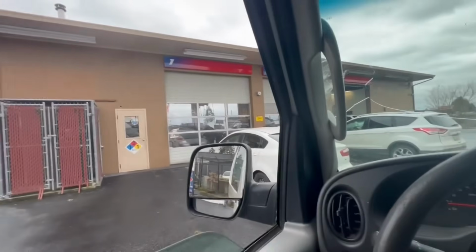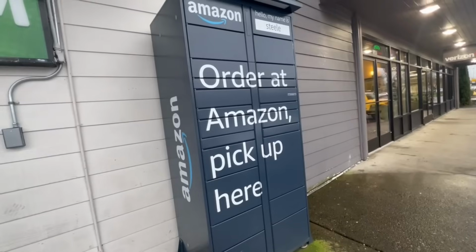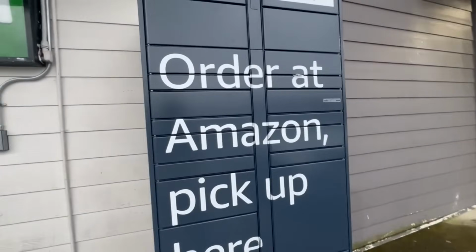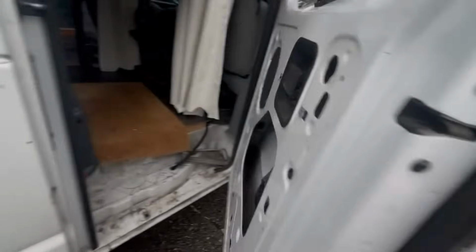Now I'm just in line getting an oil change. So we just went to Target. Just got a few groceries. I didn't film in there though because I had too many things in my hands and Nita, so maybe next time. But I'm gonna put my groceries away. Next errand is to pick up my package at the Amazon locker at 7-Eleven. All right, package is picked up.